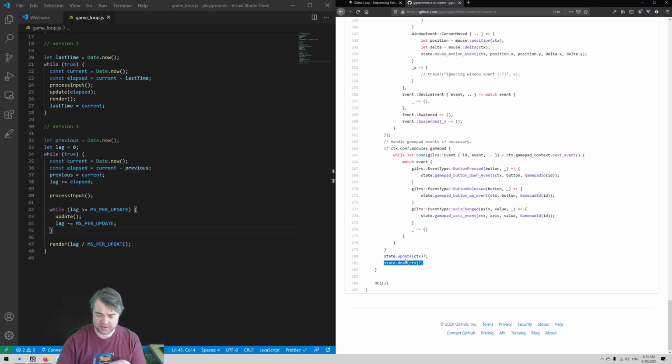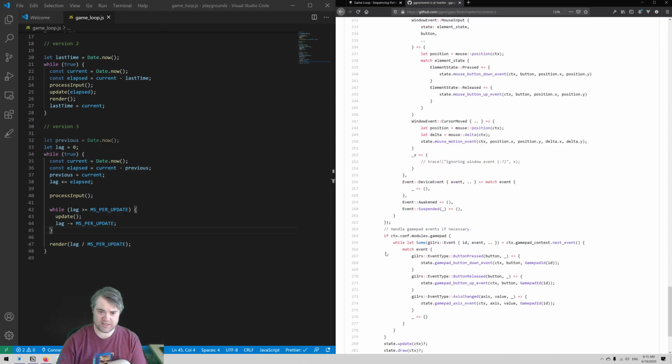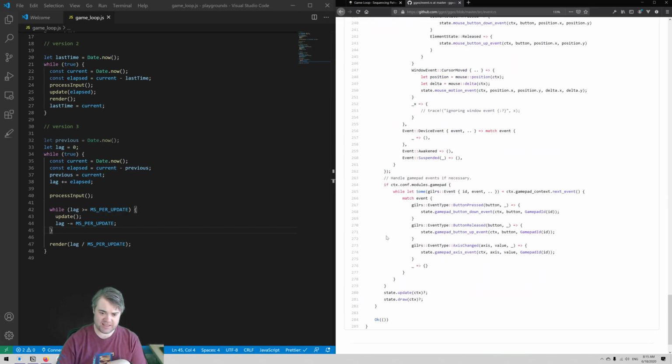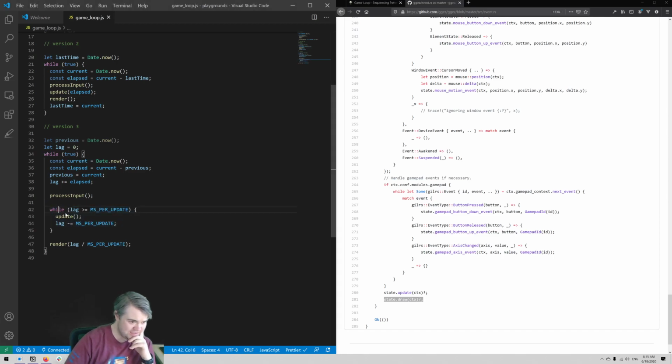Potentially, I would want a game loop that just says, okay, update, you get one thread, state, you get a completely different thread. So can I still do this? Do the lag with that?